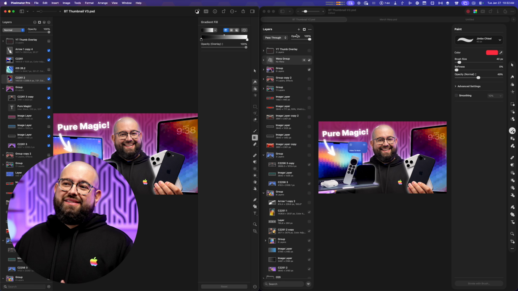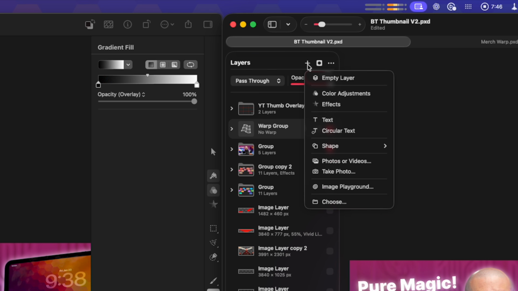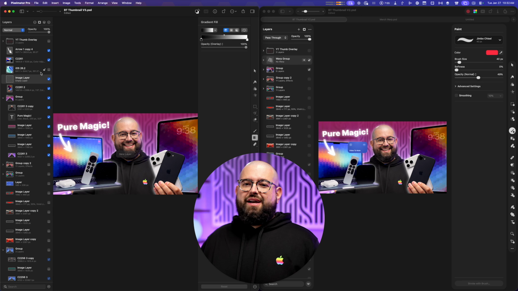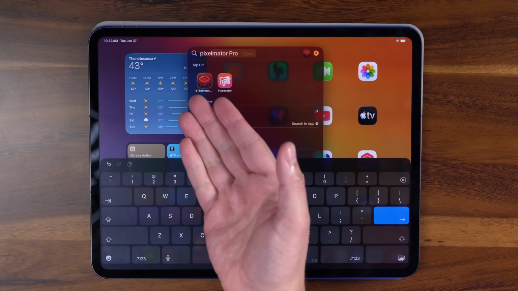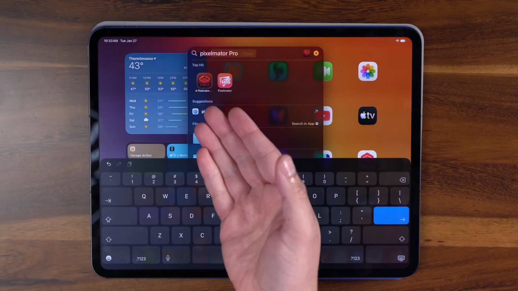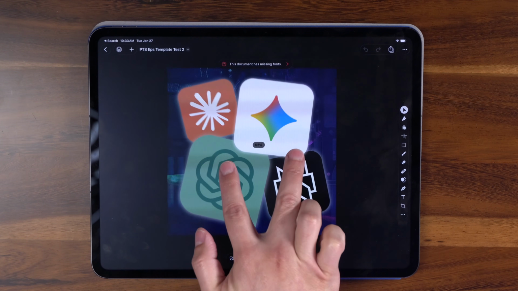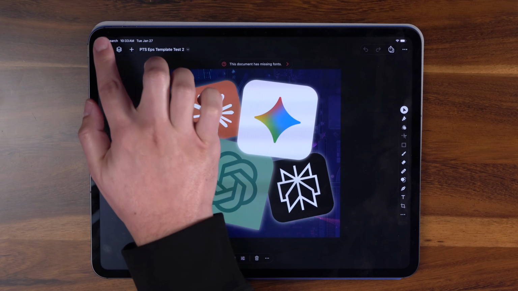But one of the other things is when you create a layer, if I click the plus icon here in the new version of Pixelmator, I have to choose the kind of layer I want to make, where in the old version of Pixelmator, I could just click the plus icon and a new layer was created immediately. I could use the keyboard shortcut as well. It's just a behavior change that, depending on how you use it, might slow you down just a little bit at first. But where I really ran into the issue was Pixelmator Pro on iPad. Now, this is the first time the full Pixelmator Pro application is on iPad, but when you open the new version, one of the features is supposed to be continuously working on the same project across Mac and iPad.